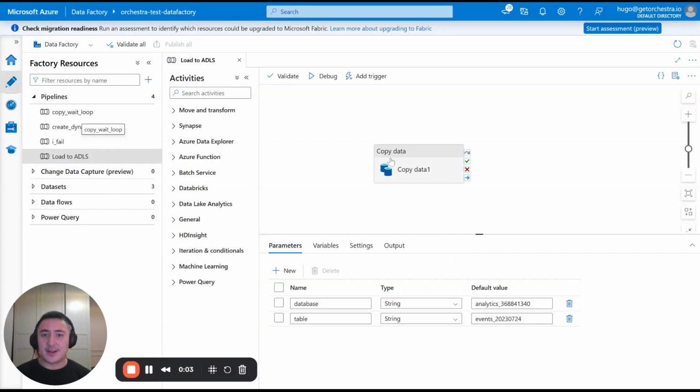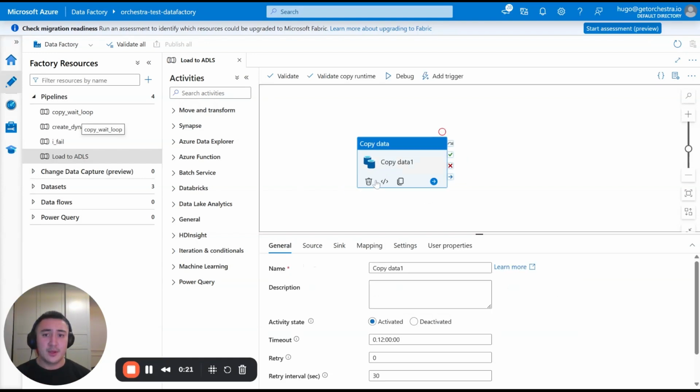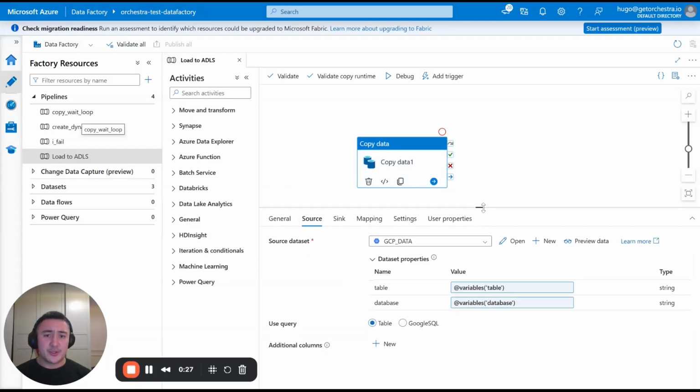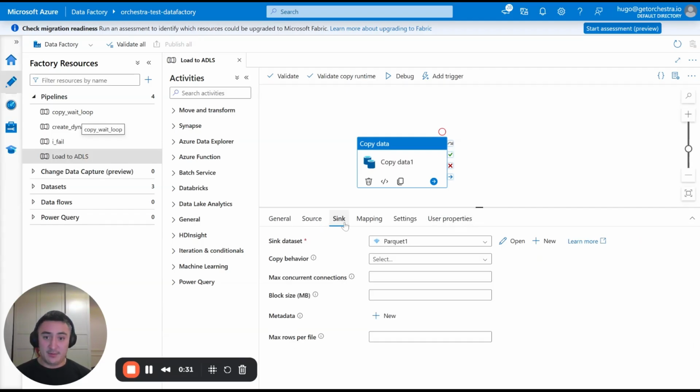Cool. So I'm here in Data Factory, and I've got a really, really simple pipeline. Now, a lot of people use Data Factory for anything from data movement to orchestration to monitoring. We're just going to use it for data movement. So think of ADF here as an ingestion tool, like a Fivetran. Now, what we're using here is the copy activity. So what you want to do is define the source, which is where we're going to pull the data from, and then the sink, which is where we're going to land the data.